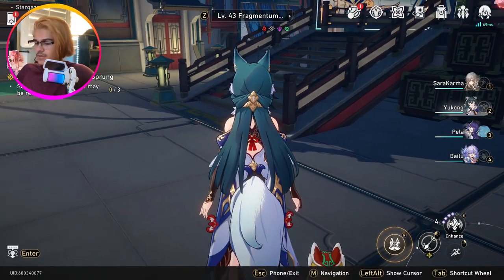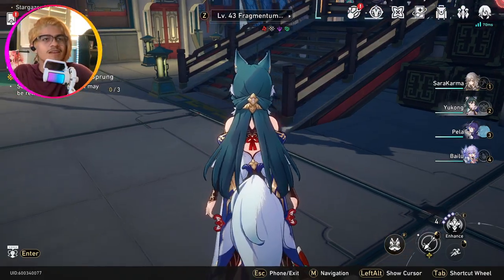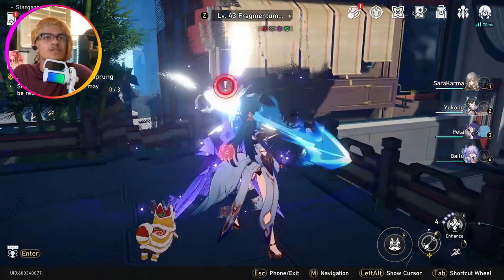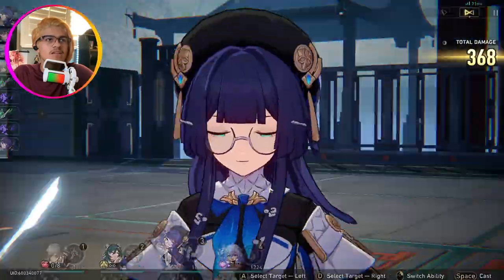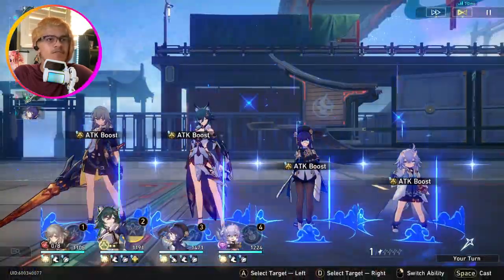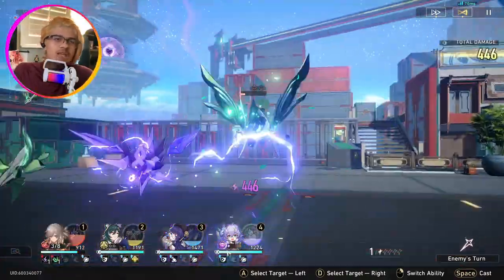Hold up. Give me one second, guys. Okay. That was just okay. So, what are our goals? Oh shoot. What's this guy's problem? Sneaking up on me like that. Well, you know, my team's pretty good. I got a new healer so I got rid of Natasha. Got a Bailu. Who's a lightning user.